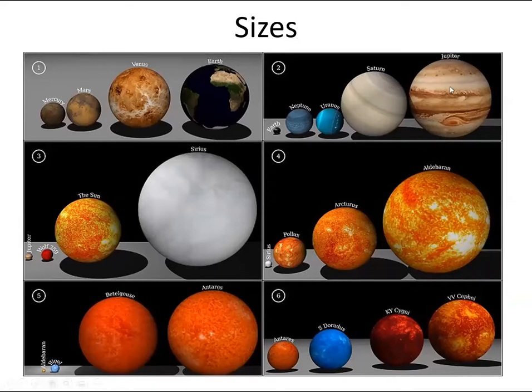And again jump to box three and shrink Jupiter down to a small object here. We've got the first few stars, a little tiny red dwarf called Wolf 359, the Sun rather larger and the bright star Sirius, the brightest star that we see in the sky apart from our Sun. That's because it's a little bit more powerful, but it's also very close to us. But it's by no means a giant star because if we pop Sirius down to here and change the scale, we have Pollux, Arcturus and Aldebaran getting progressively larger.